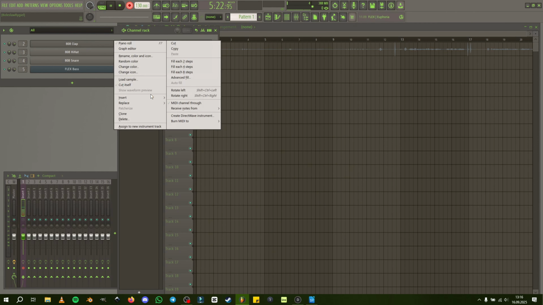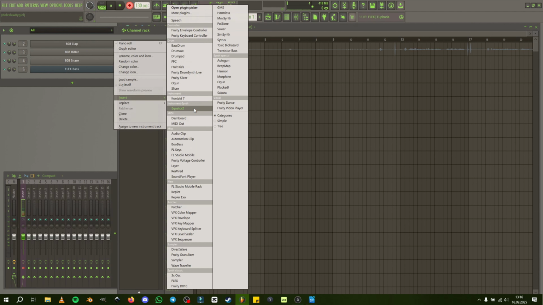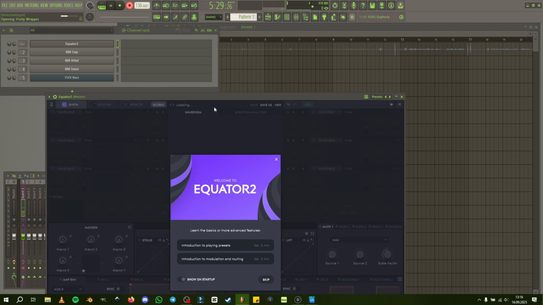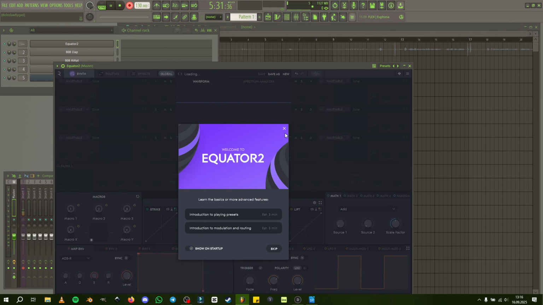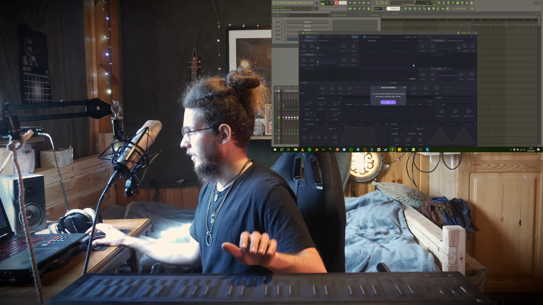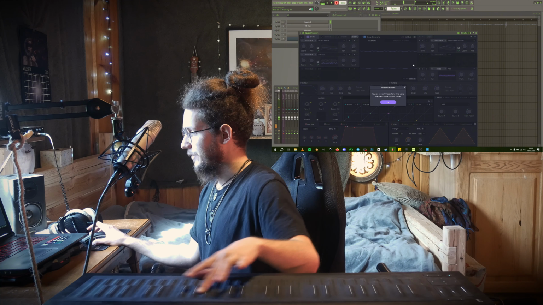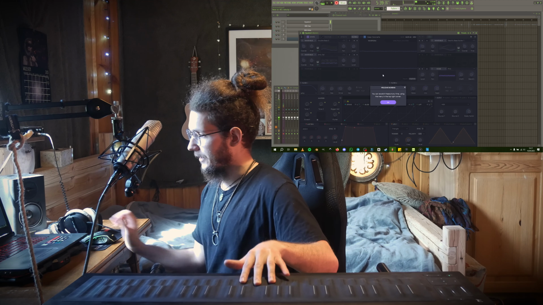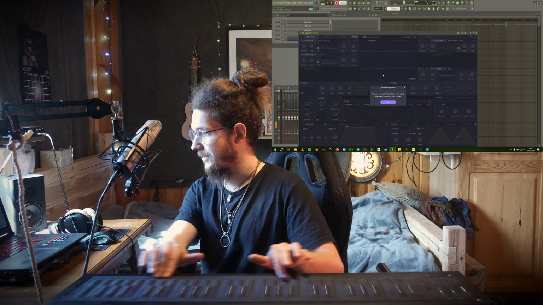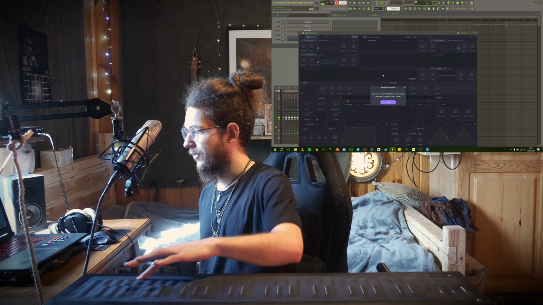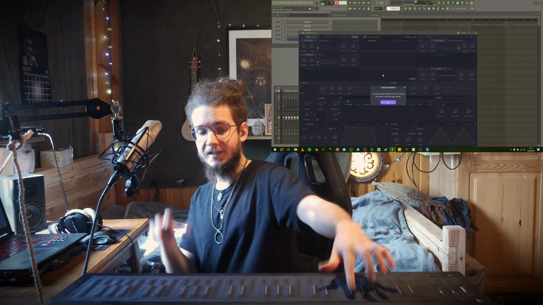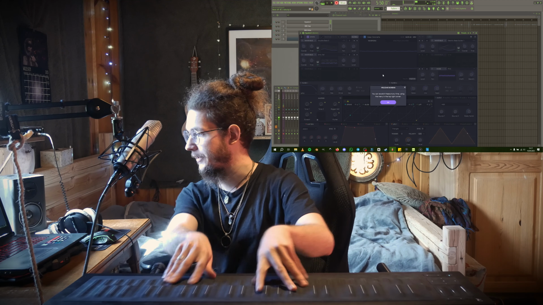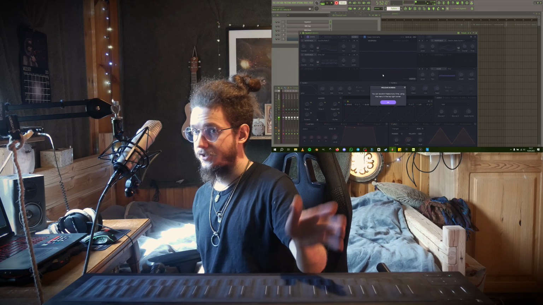And then, if you want to use it with the attached Equator 2 synth, what you need to do, because right now it's not going to work properly, as you can probably hear, it doesn't really do much. You can play notes on it, but it just doesn't work like it should. You should be able to do glissando and fluent note changes and just noodling around. It just doesn't work, it's glitching out.